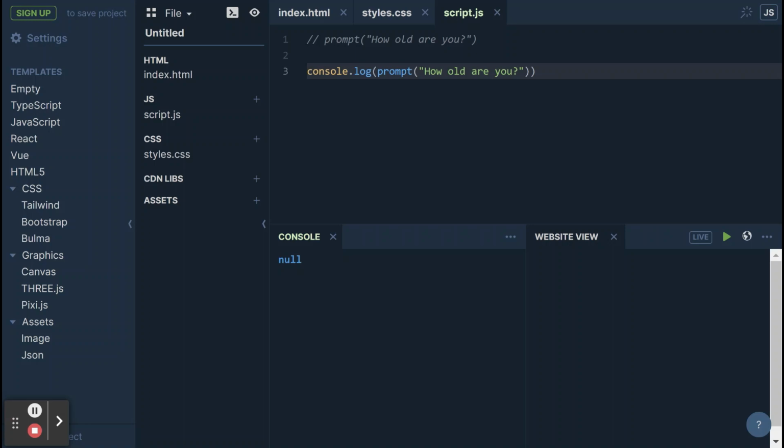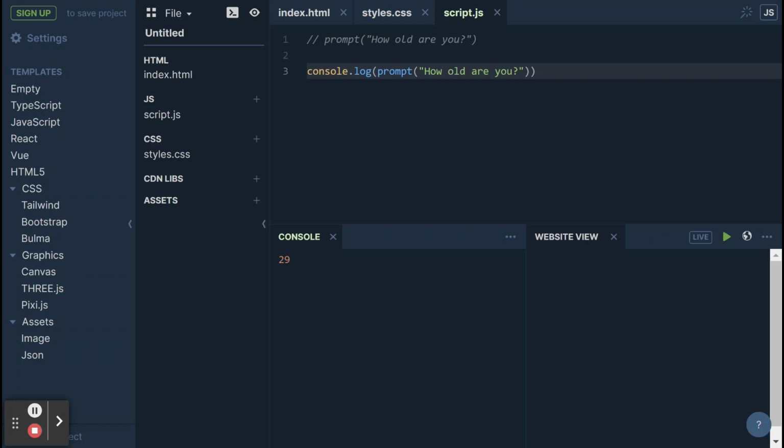What the computer is now doing is saying, console, whatever is answered when this prompt is shown. If I play my code now, you will see, how old are you? I write 29. And then the console logs 29.